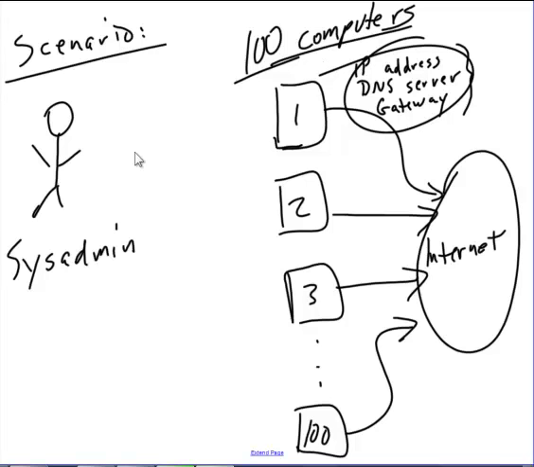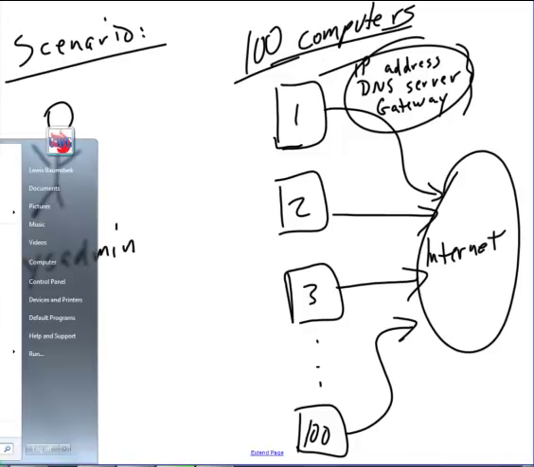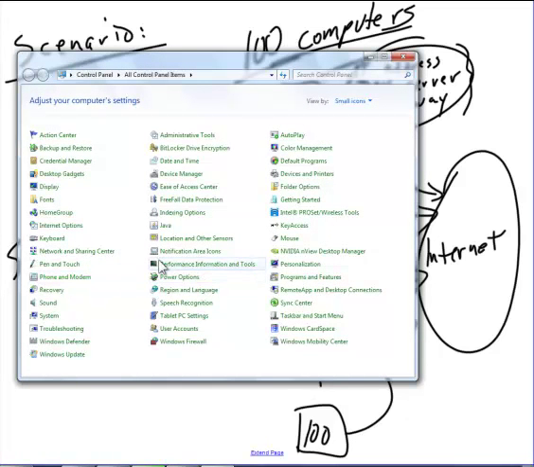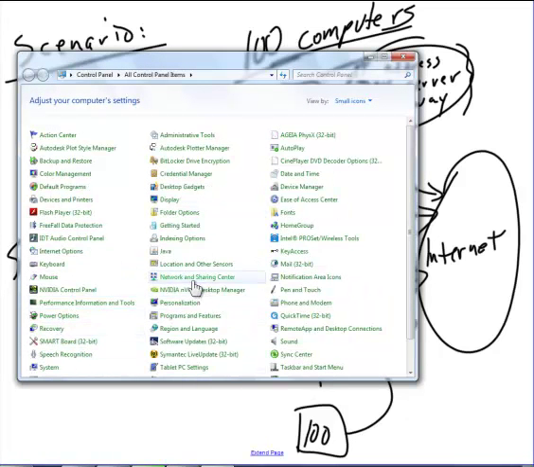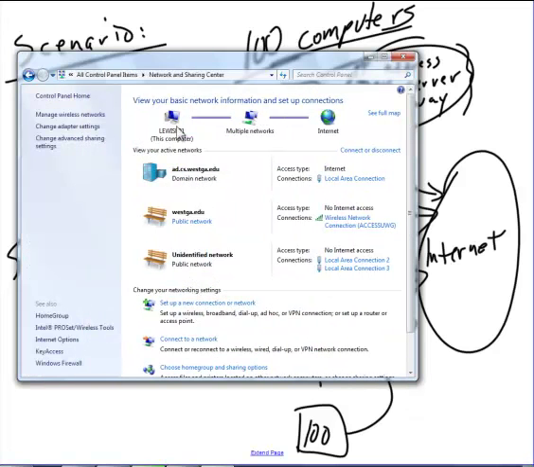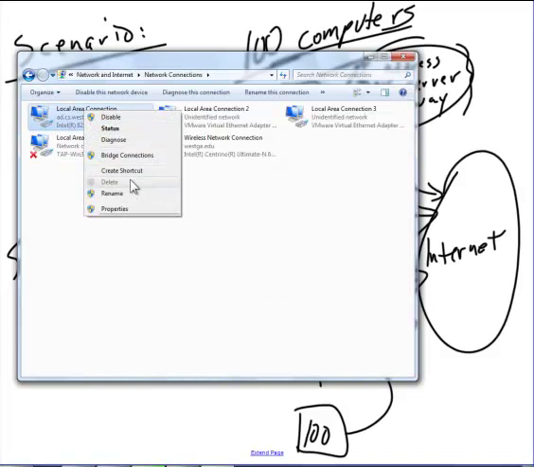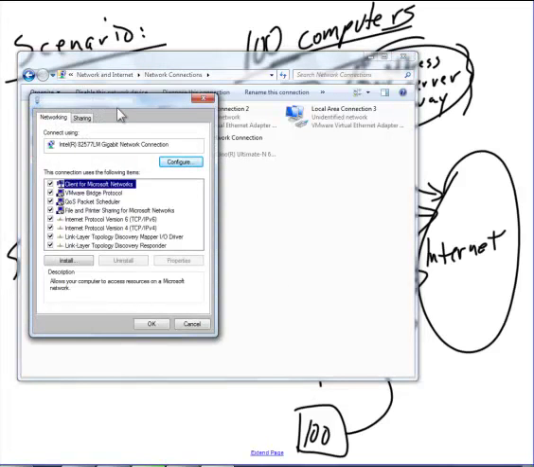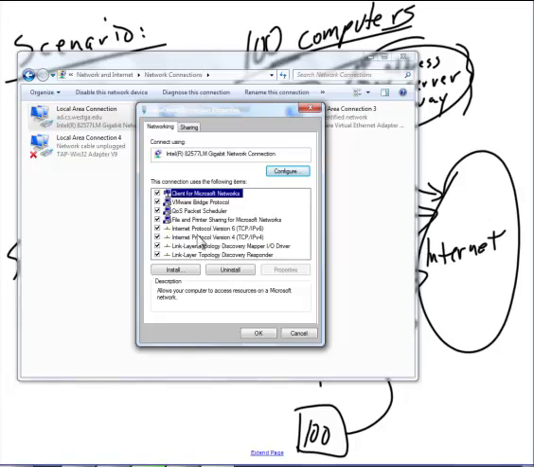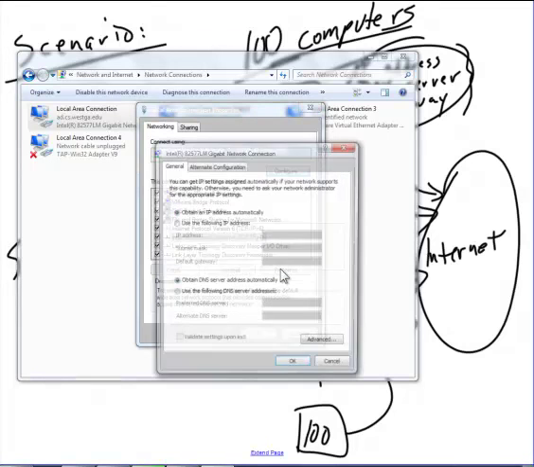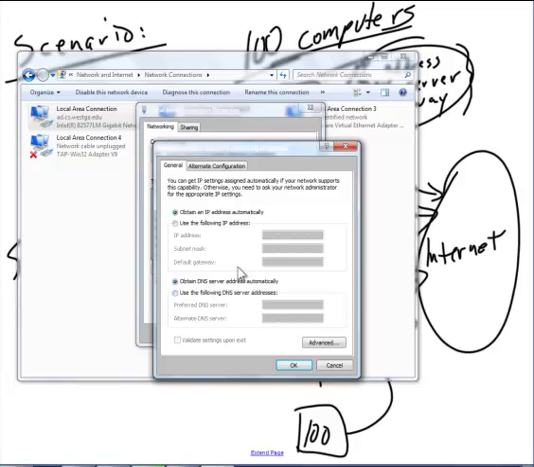Now, let's say, for example, they were Windows machines. We could bring up the control panel on each one, go to networks, get our connection settings, and you go through all this rigmarole, go up to Internet Protocol version 4, look at the properties, and you could actually input IP address, gateway, DNS server, subnet mask.